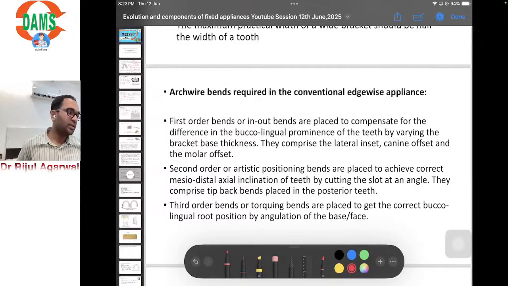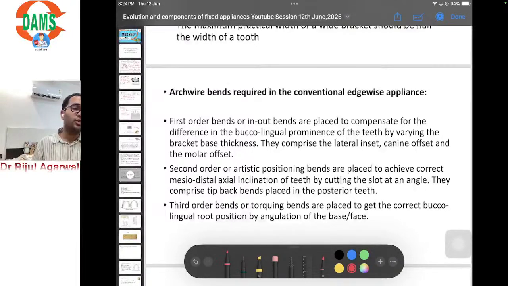If anyone has seen a CBCT of a maxilla and mandible, you could have seen that teeth, be it incisor or premolar, are oriented three-dimensionally at a certain angulation and inclination inside the bone. They are not parallel like this as you see on an OPG. On a three-dimensional image, they have a certain inclination and angulation. But when this non-programmed or edgewise appliance came, this angulation or inclination was not present in the bracket. So we had to give this angulation and inclination by placing bends inside the archwire.